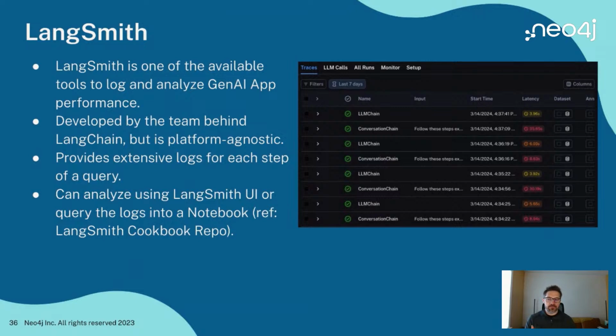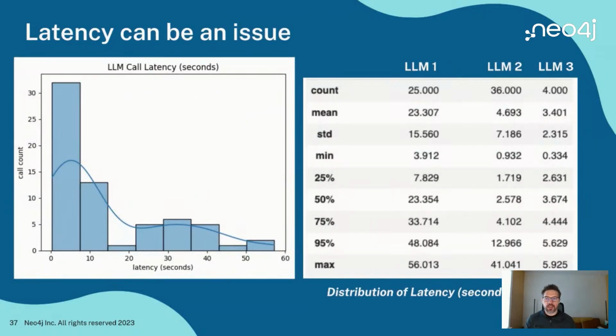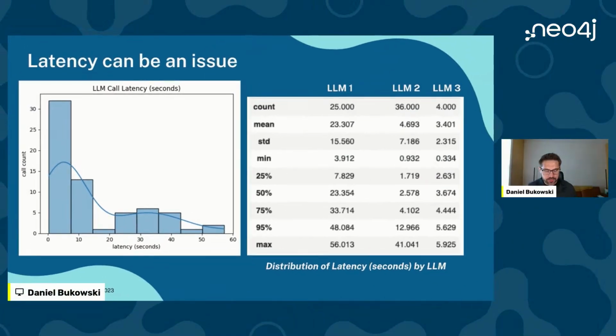So as we were digging into this, one of the key lessons was that there's a lot of low-hanging fruit, even just starting with latency. This is something that we were seeing initially as we were asking questions using different LLMs. We're using a mix of LLMs from different providers, different architectures behind them, different hosting behind them. So I'm not going to name specific names here, but you can see we have 3 LLMs and this is just a very small sample of our data.